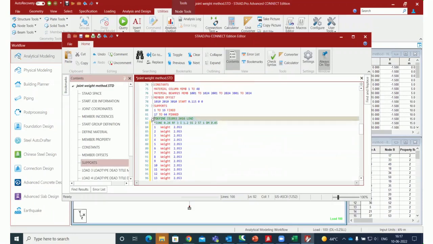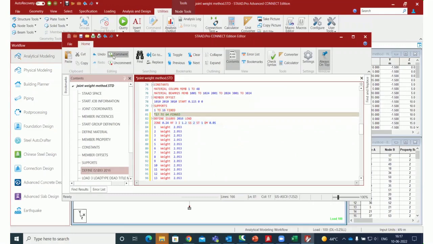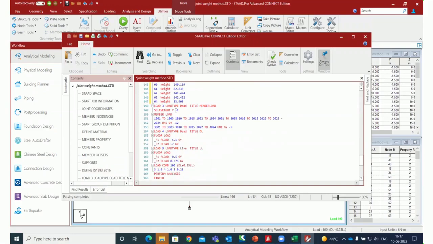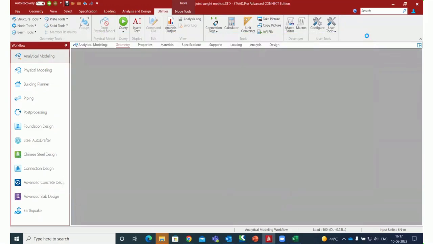Now I will unhide this with the help of this uncomment option, and I will hide these pin supports because now the part of pin support is over because we have already calculated joint weights. Now I will just simply click on save and close.